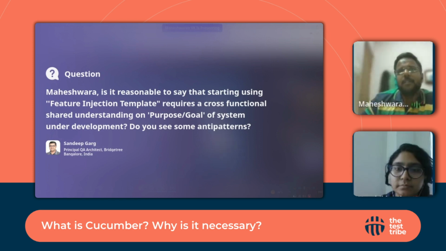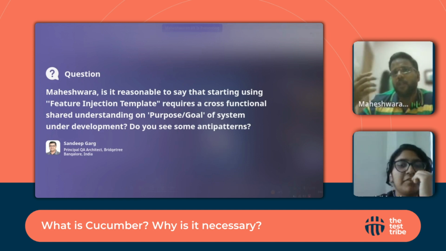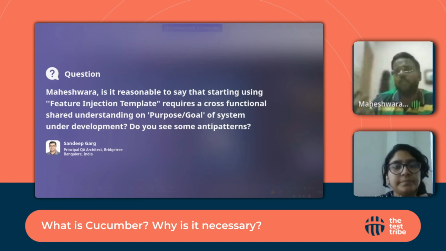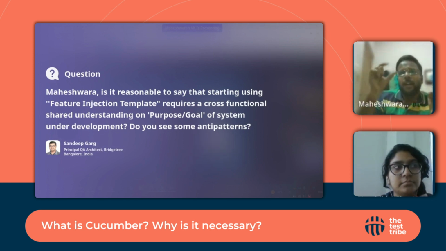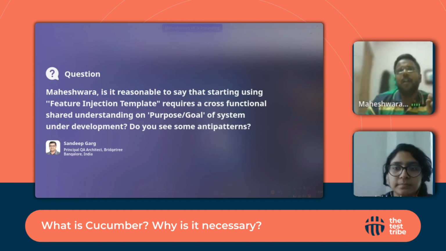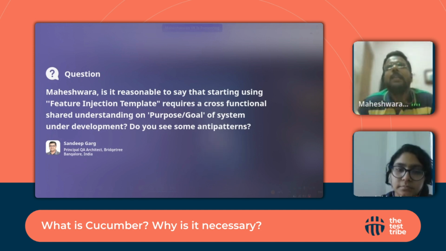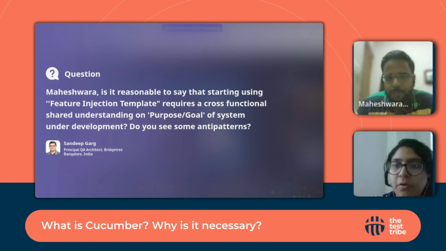So the feature injection template is just to write it, and we don't have any patterns, templates or rules to write it. It's all about making people understand. The feature injection template can help us write the description of the feature, and also to segregate the features. It can be useful in those scenarios.